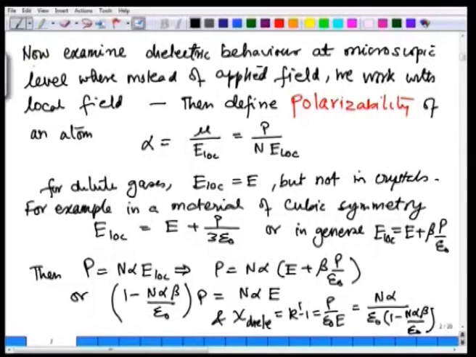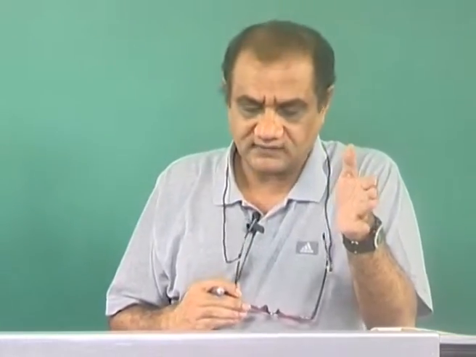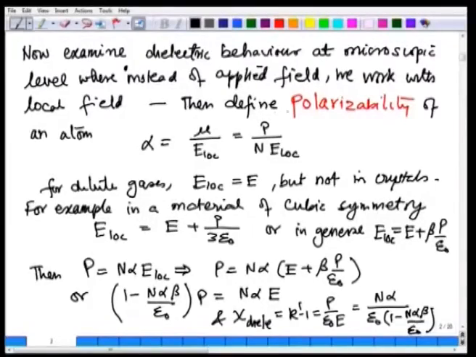So that's the additional part I wanted to add: if you wanted to examine dielectric behavior at the microscopic level, instead of applied fields, we work with local fields. If you apply an electric field, that's the applied field, but inside the material there will be a field which will be different from the electric field that one applies, and hence that field is called the local field.